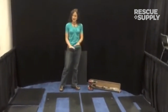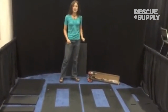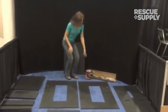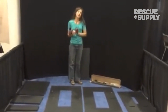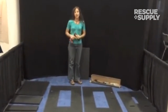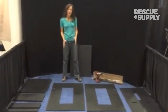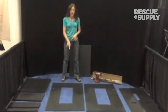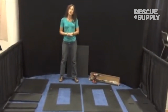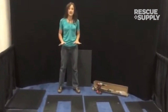Alright, the first step is to lay out all your panels, smallest to largest, and the assembly materials. The only tool that you need is a Phillips screwdriver, or I'm going to use a power cordless drill with a Phillips head to make it go faster. The largest panels will be in the center, the rectangular with the opening, groove side up. This is a tongue and groove design with interlocking panels, and it's very simple to slide together.